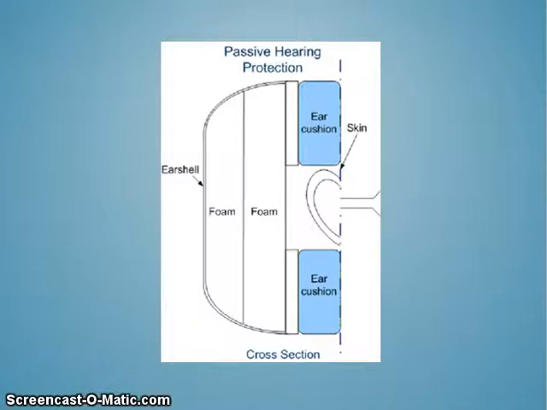Regarding the uses of passive noise cancellation, as you can see, quite a lot is used in headphones. Also, they're used in sound insulation in houses and also in concert halls. The pros are that this method is quite cheap and it's also very easy to install. However, it's not as effective as active noise cancellation, which is what I'm going to talk about next.